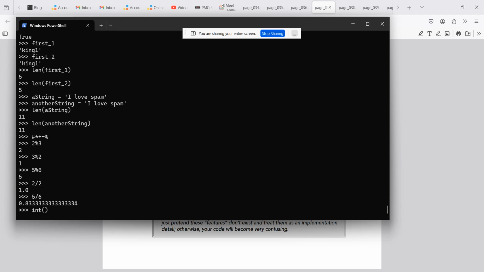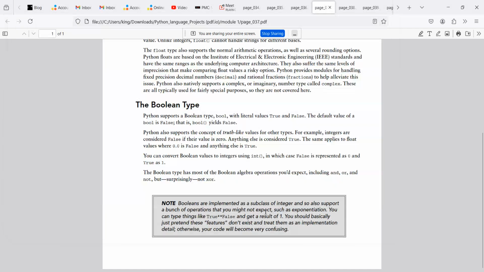So in the notes here we are saying that Booleans are implemented as a subclass of integer, and also support a bunch of other operations that you might not expect, such as exponentiation.